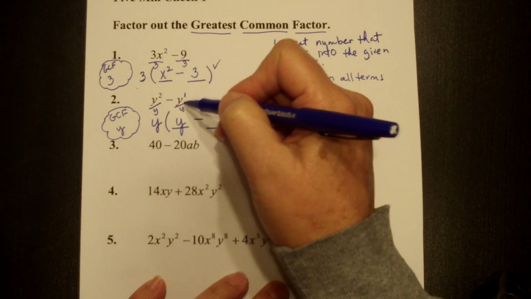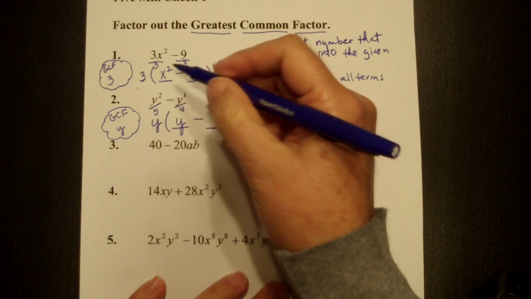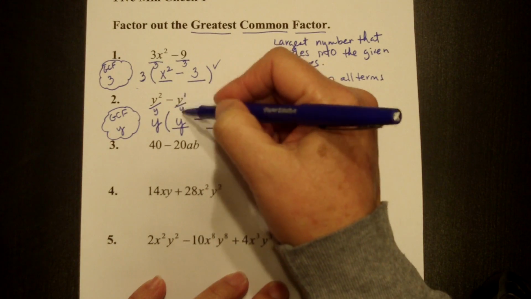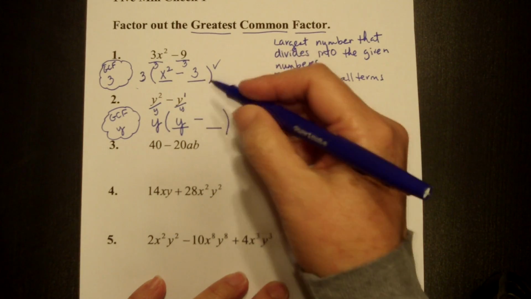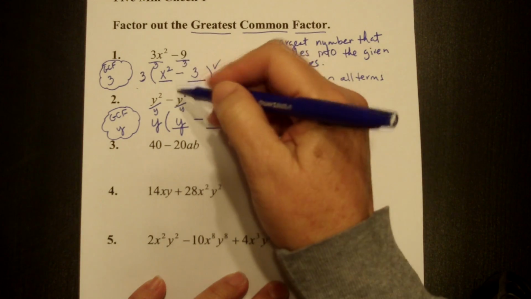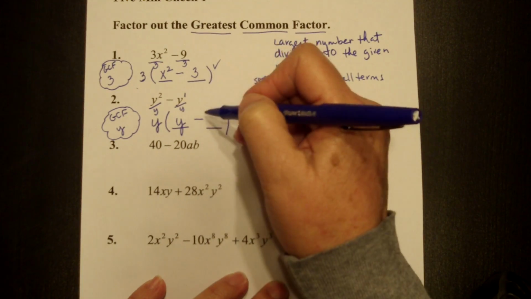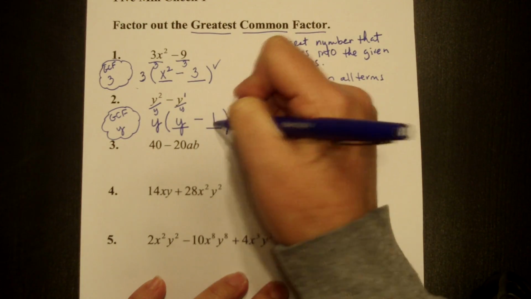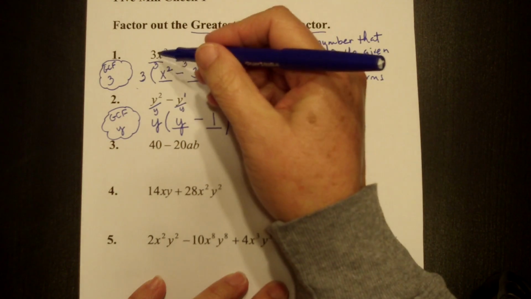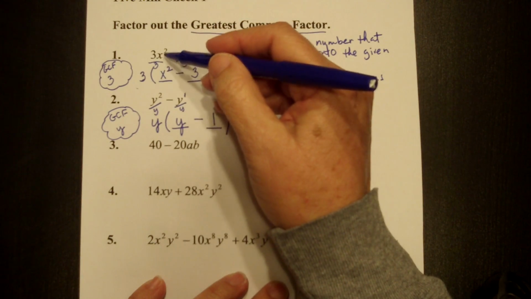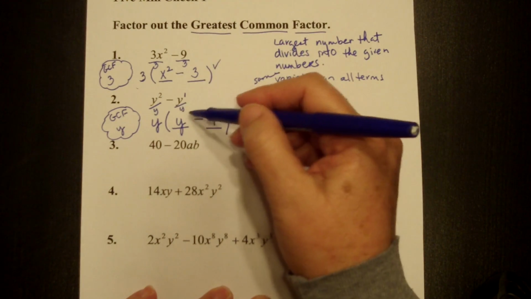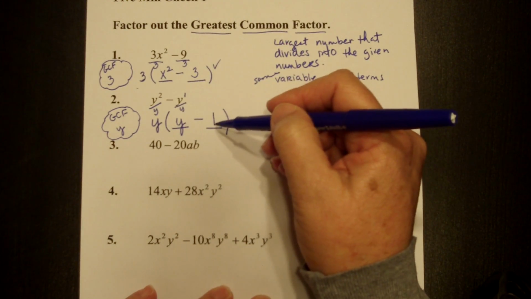All right, so then this y and this y are exactly the same. So what did we do in the first one? We canceled out the 3's that were the same, so we're going to cancel those out too. The only problem is if you cancel them out and don't put something in the blank, then it won't be correct. So if you cancel everything out and there's nothing left over, you have to put a 1. So the difference between number 2 and number 1 is in this problem, the 3's canceled out, but I had a leftover. I had x squared. So I could actually put x squared in the blank. But this one I did not have a leftover, so I had to fill it up with a 1.